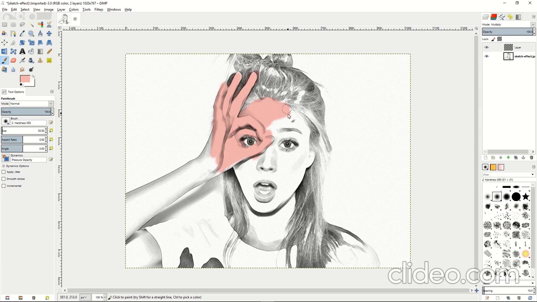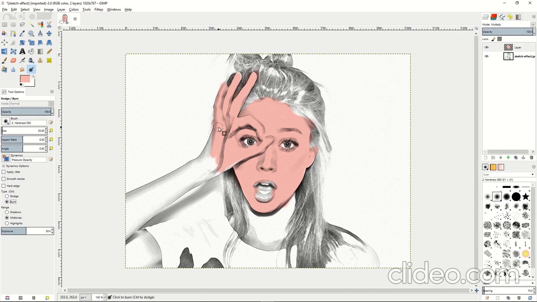So I'm going to do just a really quick once over so it doesn't take too long and you can see the effects, but also we're not too worried about it being too messy. As you can see there, I've colored in her face on this sketch. What we can also do is switch to the dodge and burn tool, then switch to burn down here at the bottom in the options, so that we can put in some shadows in the image where we think the shadows are.